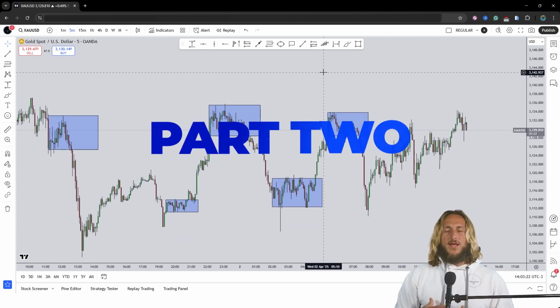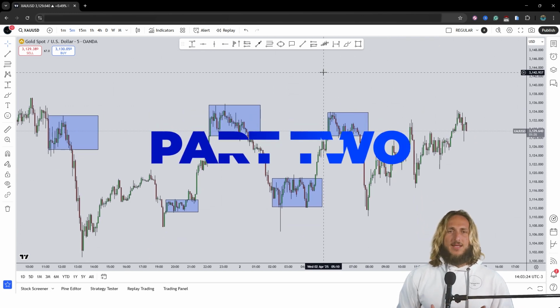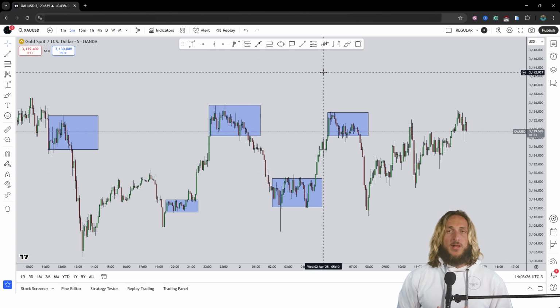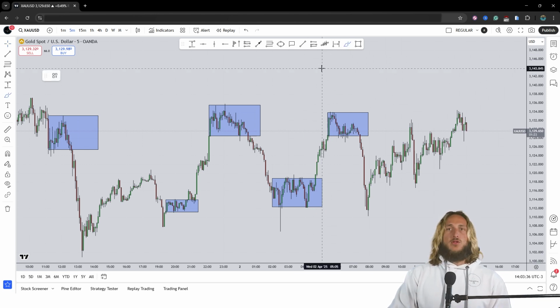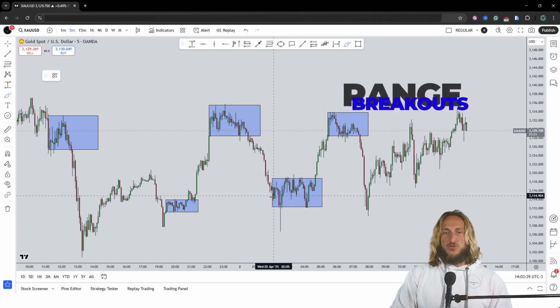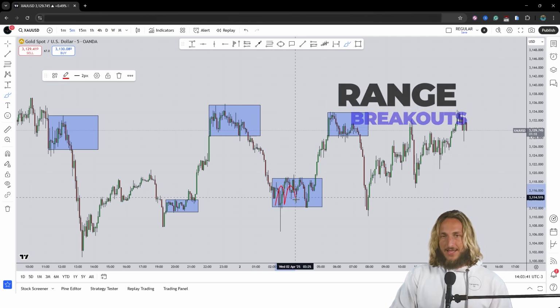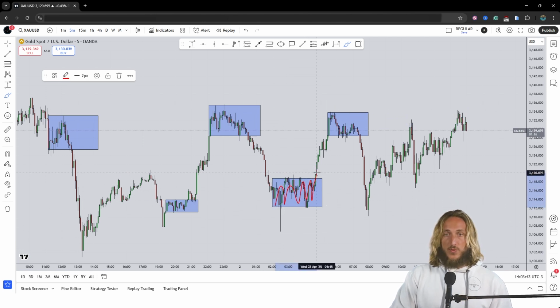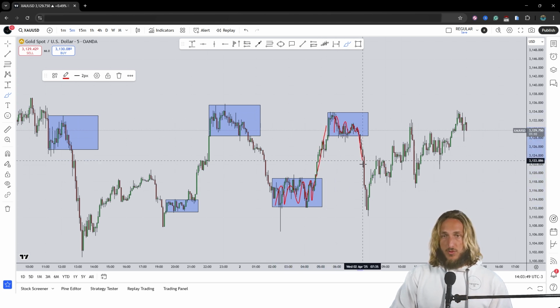So what kind of breakout strategies can be implemented? Well, there are a huge amount of strategies which can look to capitalize on breakouts. For example, there are range breakout strategies, so strategies that identify the high and the low of ranges, and when the market breaks out, they look to capitalize on that movement. Same thing obviously to the bearish side, so identifying highs and lows.